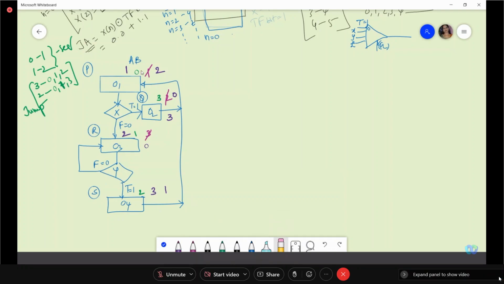Okay, let me write a code for this. This is 1, 2, and 2. At least for one assigning, let me write the microcode. Understood how we are forced to take these values now?